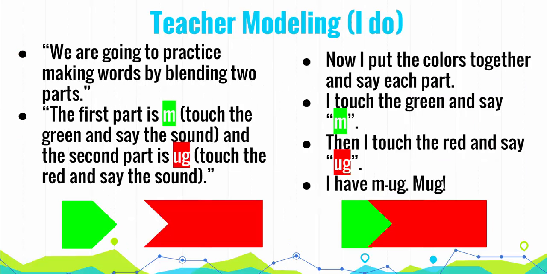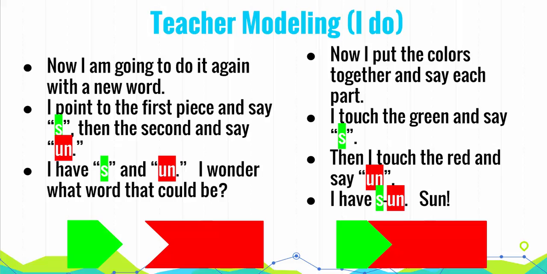After the introduction, model for the students how to blend the onset and rhyme. Review with the students what the different color pieces represent — green is the onset and red is the rhyme. Point to the green piece and say, 'The first sound is mmm.' Then point to the red piece and say, 'The second sound is ugh.' Now put the pieces together, dragging out the first sound — 'Mmm... ugh... mug. The word is mug.' Repeat the process with a new word, manipulating the pieces and narrating what you are doing. If students need more modeling, do not hesitate to repeat several times.